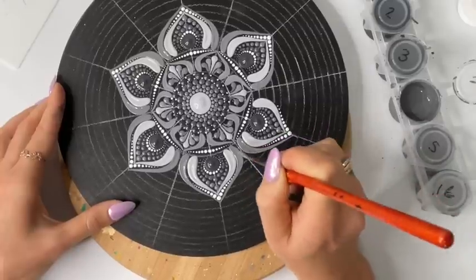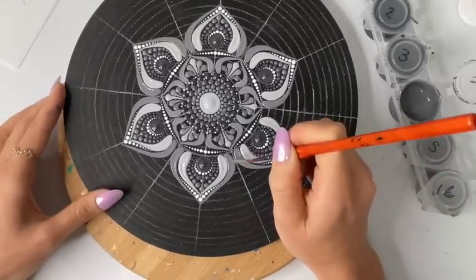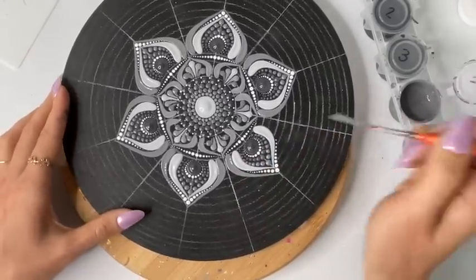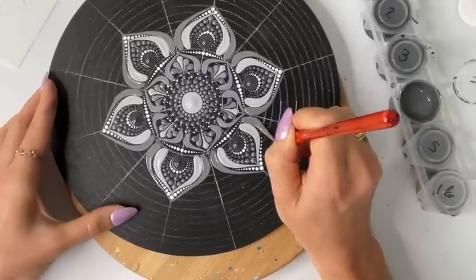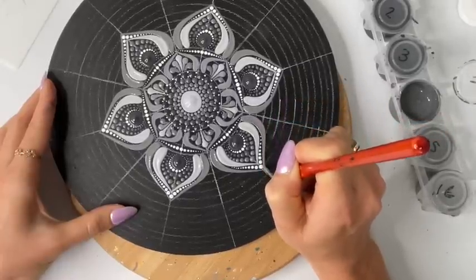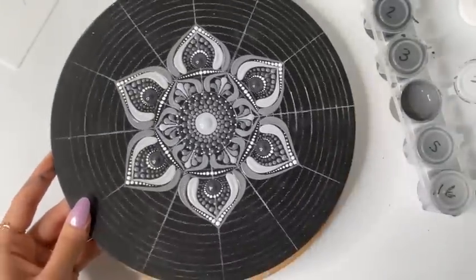And I just want these to be close to one another here, but I don't want them to actually touch. I like to make sure there's a little bit of black showing in between each petal so that it's not all blurring together. Gorgeous. Really happy with this so far.